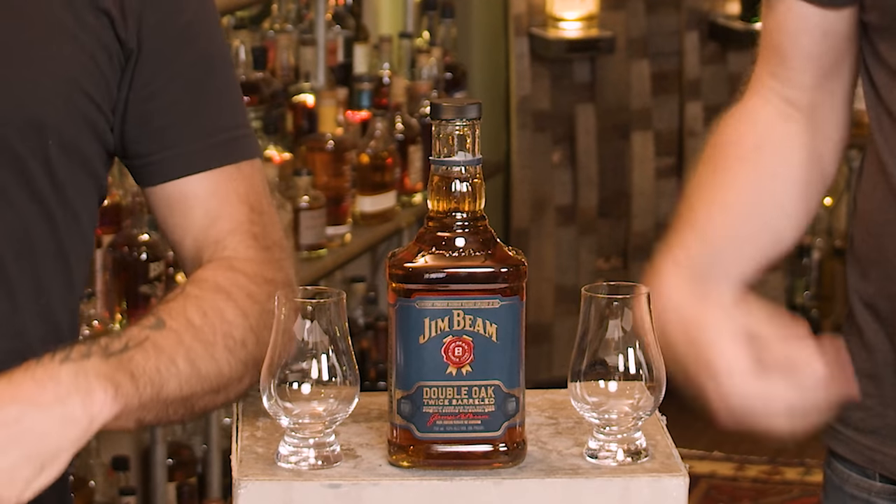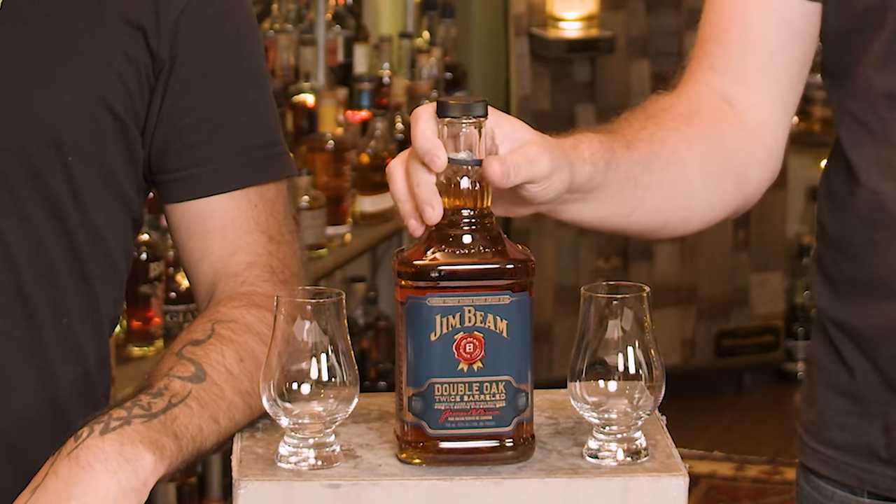Welcome to the Whiskey Vault. I'm Daniel. I am Rex, and today we have Jim Beam. I had to do a double take, because every time we get a big brand these days, I'd assume we've gone through every big brand, every variation, a long long time ago. What is this? Well, not this — a gift of Jim Beam Double Oaked from John L. Cheek. John L. Cheek, you magnificent master.